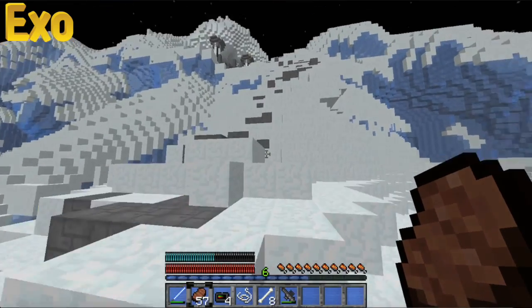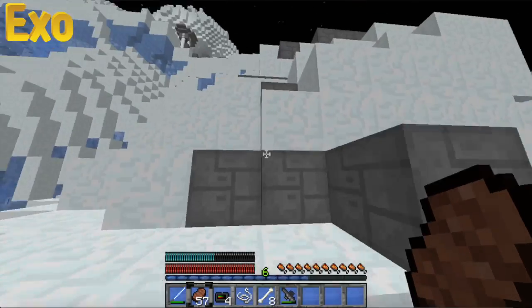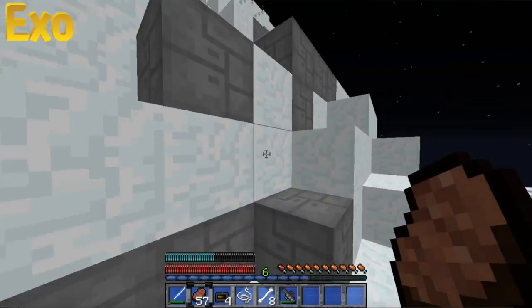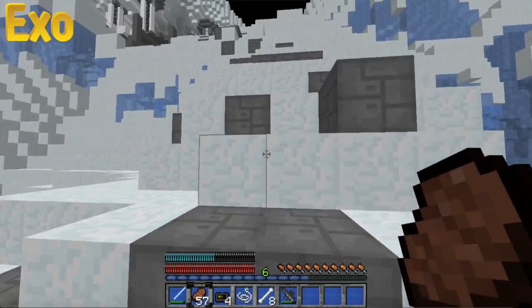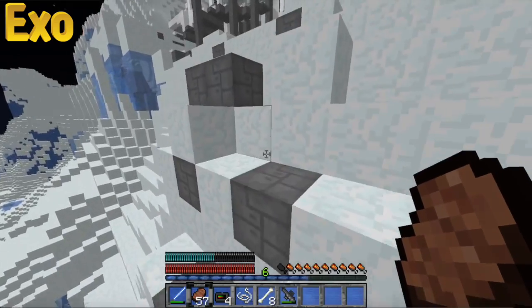Alright. Let's go up here. I wanted to see what was up here. Maybe there's something we can get out of here. Because it said to keep your eyes out for different things to collect around the map. So, maybe we should have tried to go up here first, now that I think about it.